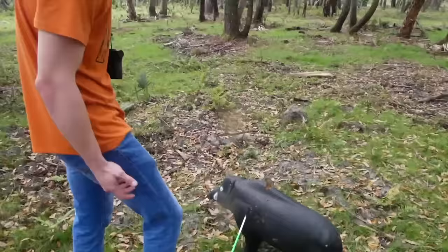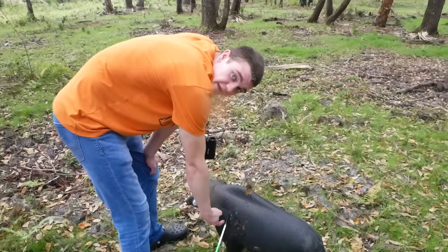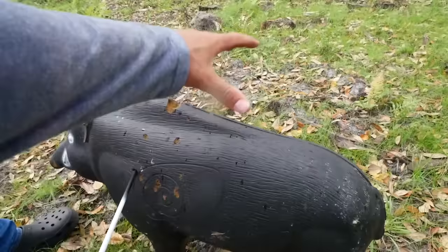If this would have been... Anywhere right in here is money. From broadside too? Okay, so if I aimed right here broadside, would that not get him? You probably hit shoulder. It depends on the size of the hog. Hogs this size are a little bit bigger. You're fine behind the shoulder, just like a deer.